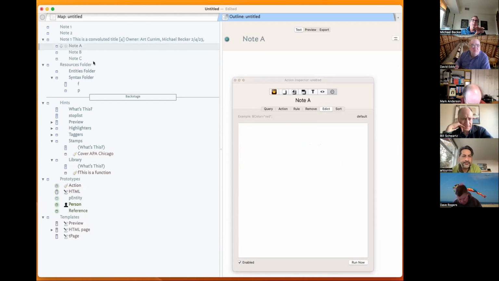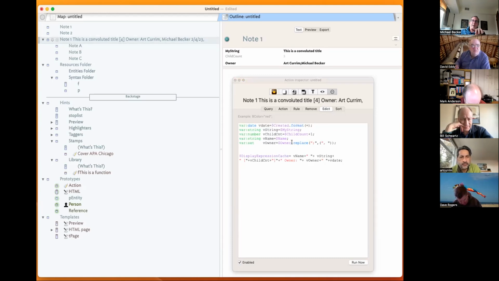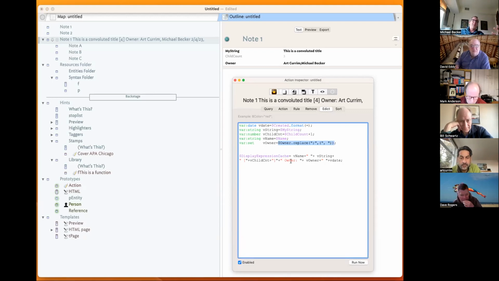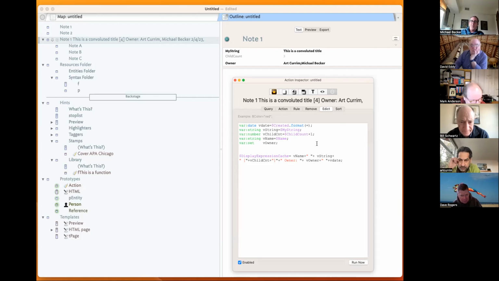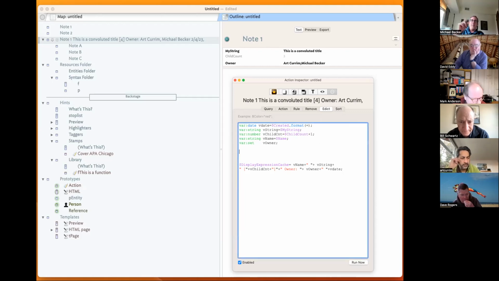So if that was up in the code, I could easily make that change. The other thing too is when you start making more convoluted dot formats, dot replaces, that makes this a whole hellish mess with even more opportunities of making mistakes. Whereas if you do it in the line of the individual variable, it reduces your opportunity of making mistakes. So that is a super valuable thing. The other thing I might want to do, and again, this is a simple demo, but let me give you a different reason on how I might want to do this. What is actually vowner?